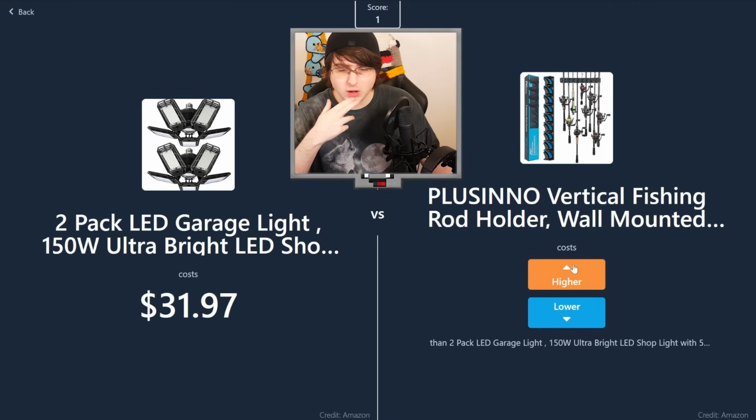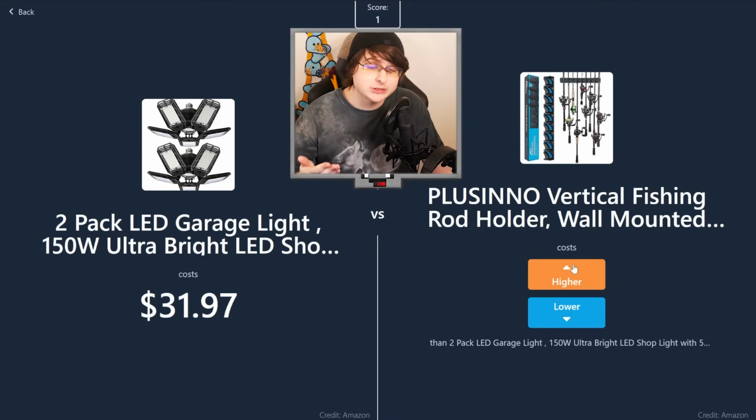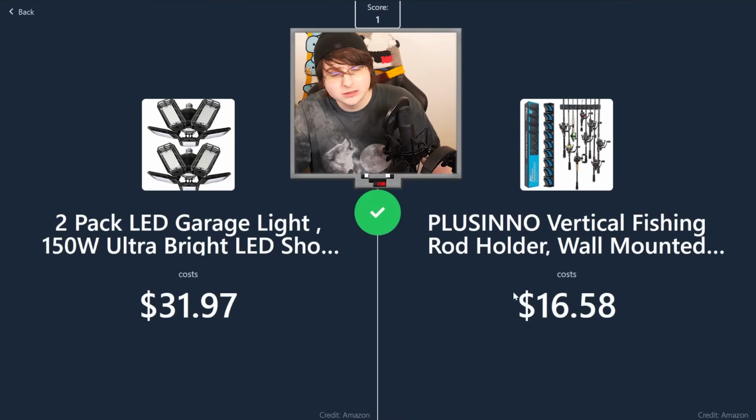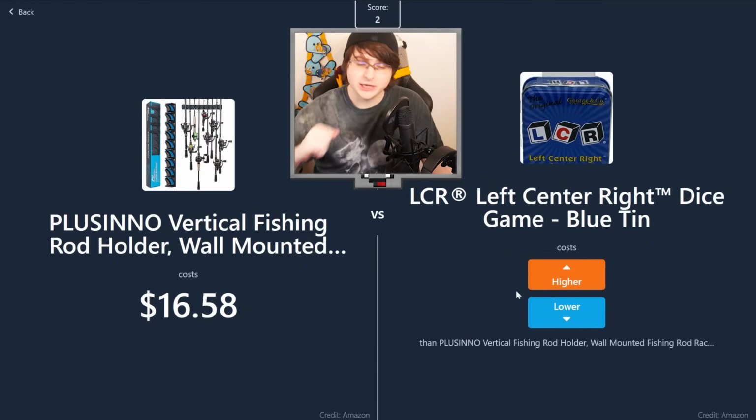Vertical fishing rod holder wall mount. Now, I'm thinking like the fishing rods are expensive, but how much is the wall mount? I have to get more than one. It's a 2-pack of lights is $30. Cheaper. Yes, okay, I was thinking in the $20 range.